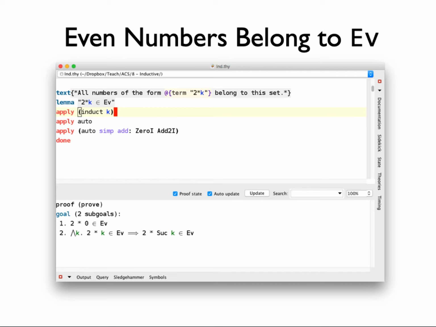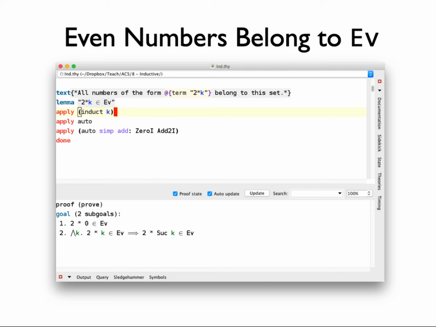You'll see when we get to an induction example, you need a member of EV to use the induction rule, because the whole point of induction is to exploit the minimality. That is to say, if I have an element of EV, then I know it must be 0 or the successor of another element of EV. Here we don't have an element of EV at all. In fact, the whole point of this lemma is to prove we have elements of EV.